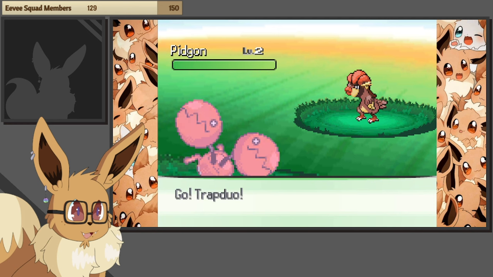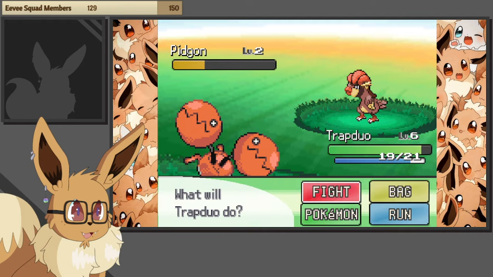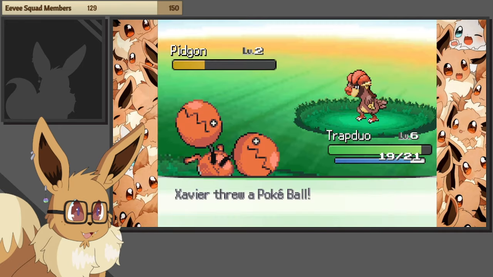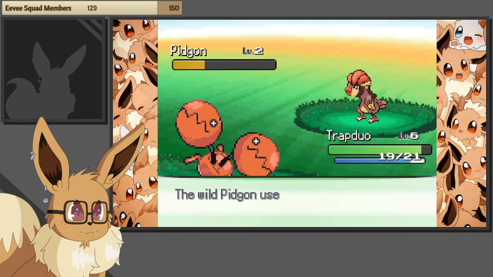You know, I had a feeling it wasn't going to be this. I'm not going to lie. I'm going to go with a quick attack. Ooh, rage. Okay, I'm going to go with a Pokeball now. First, Pidgeon is our first encounter. Never mind. Pidgeon.